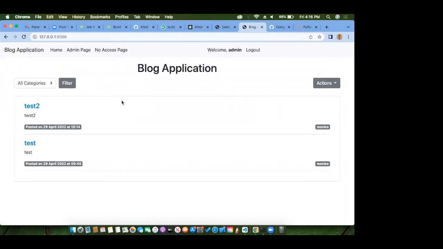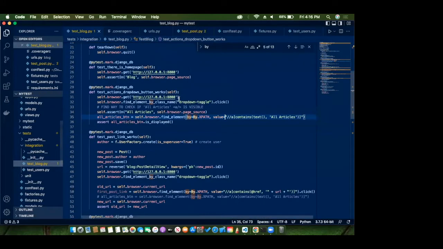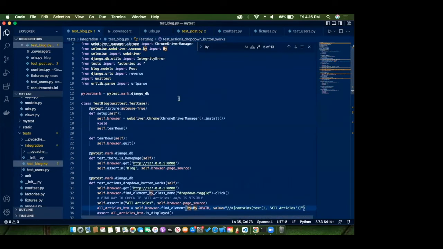So basically what Selenium does is it will help to check for all of these. It will try to log in, it will try to create a post, try to comment, basically trying to use it the same way a user would use it. But how does this work? How is it able to do this? So we are able to do this in our code. Definitely we have to write some code for Selenium to be able to function the way it should.